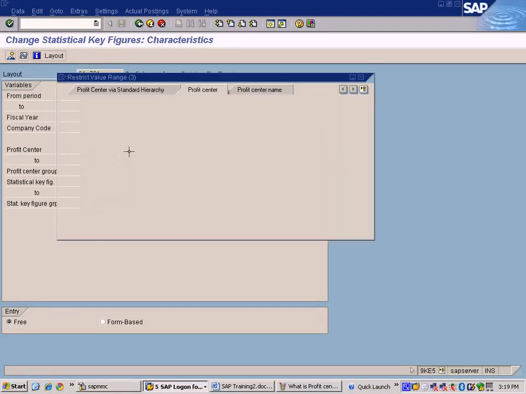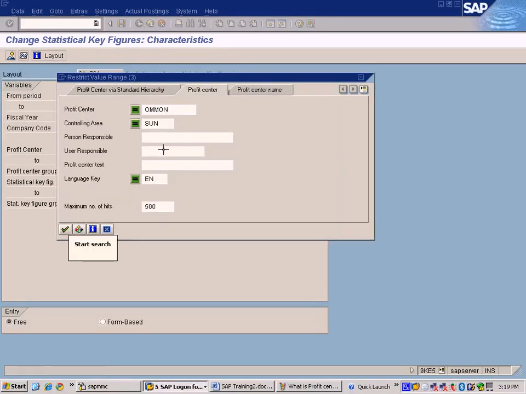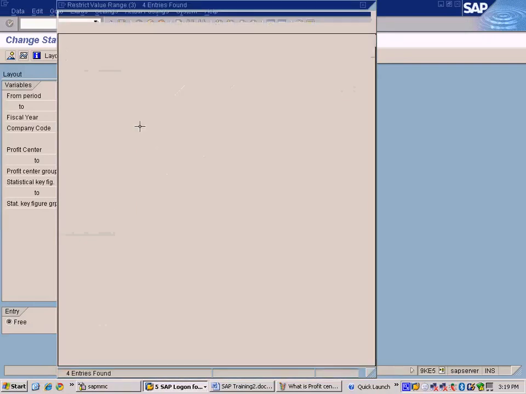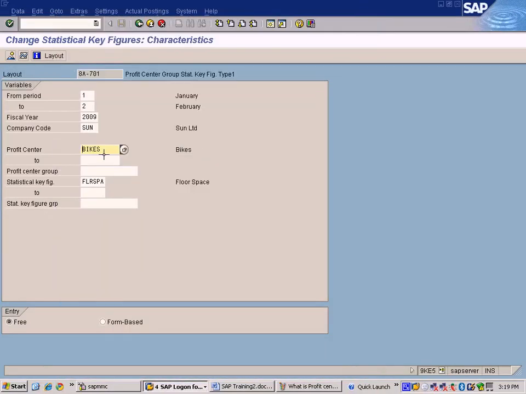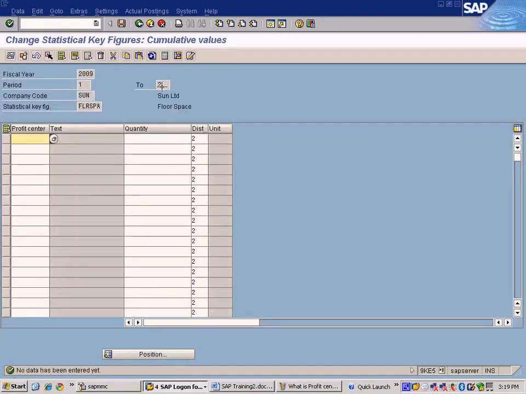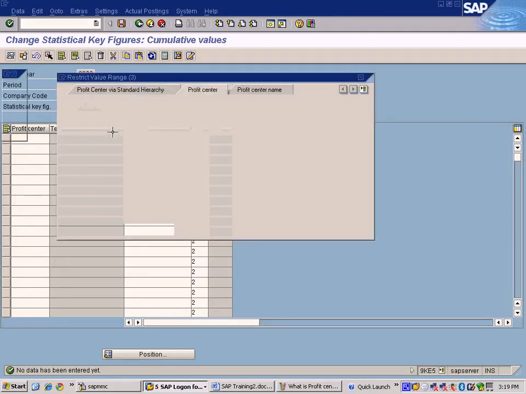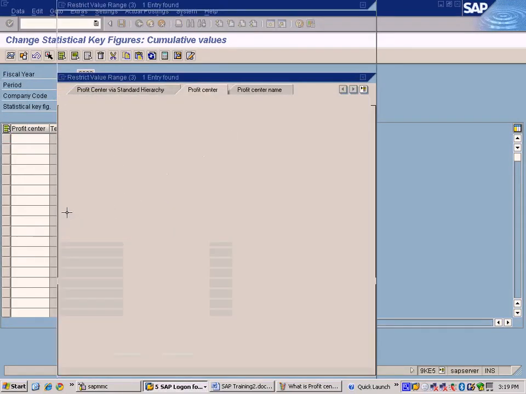Enter from period 1 to period 2. Profit center that we need to enter is bikes and, let me check, bikes and cars. So enter bikes to cars, and the statistical key figure is floor space, so just leave it as it is. And overview screen, go for overview.